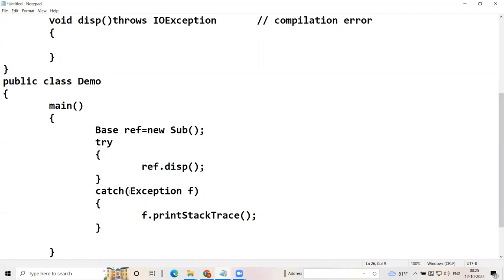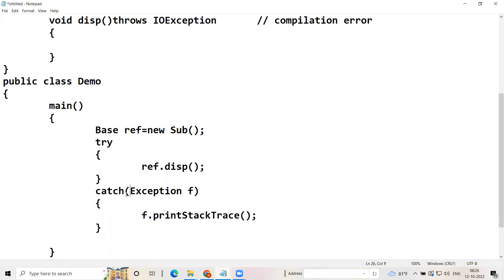But what will happen if I write file not found exception? In that case, it will not work. So the rules are made in Java after considering all the possible scenarios. It's not that if you write exception it should work, or if you write file not found exception it should not work. It's not like that.